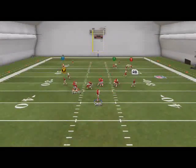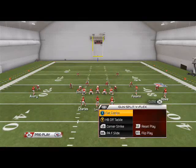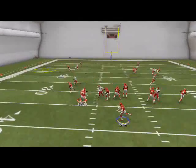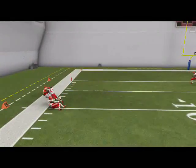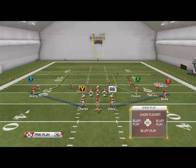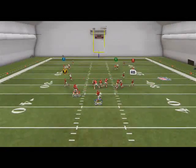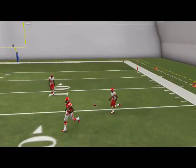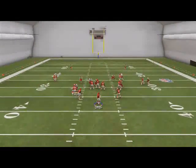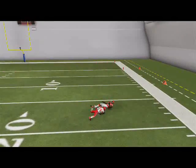Real quick — you're reading the first receiver, and if he's not open, the corner strike routes should be open. You're just going to click on and user catch them — that's all you have to do. It's pretty simple. If you think your guys can get separation on their own, you don't have to user catch, but it's always good to know you can. If the cornerback covers the route too tightly, that's the situation where you need to user catch it — just click on and make that catch.